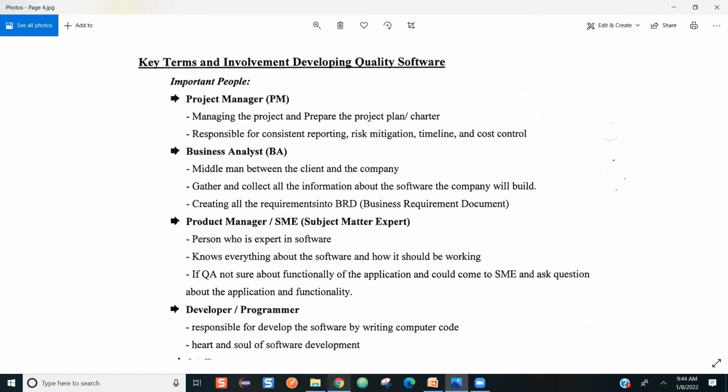So this is the basic idea of the PM. PM means project manager. Now, the business analyst. If I ask some questions about requirements, we want to make a software, a website for ICTER Guru, so what would be the requirements? We don't know. So we can hire a BA, a business analyst, and ask them to please manage this and gather the requirements.